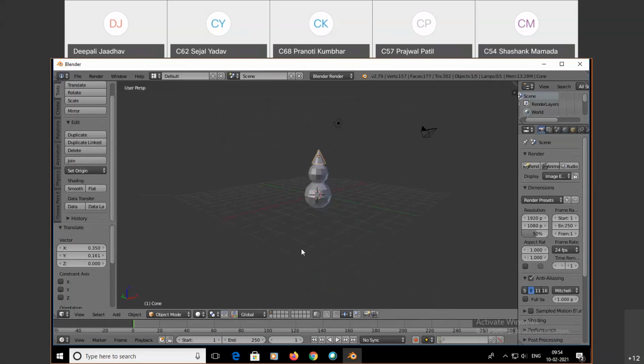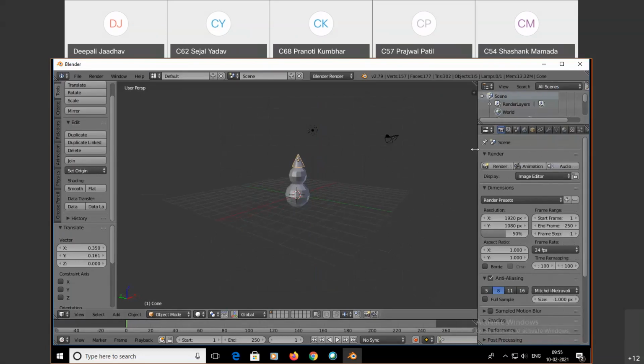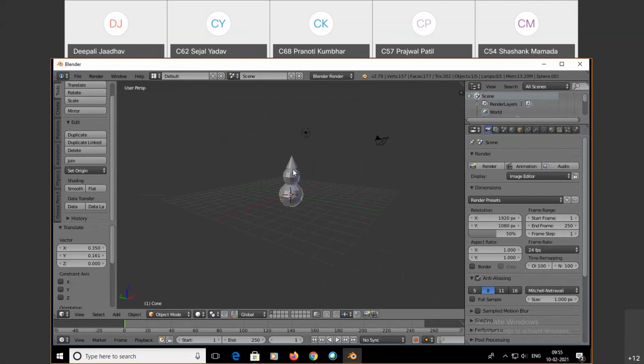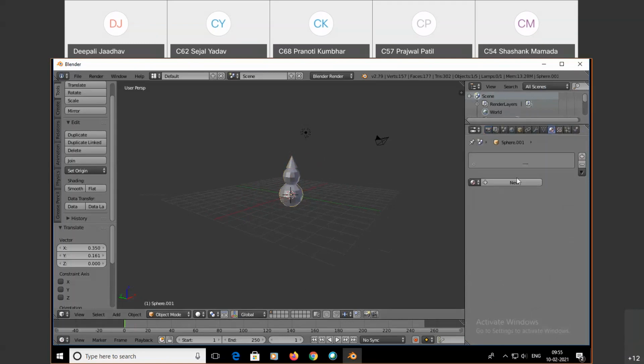Now using the middle button of the mouse, you can see it in any direction. Now one thing that you need to do: suppose I want to change the color, or want to give color to these objects. Simply go to the properties. Here the tab is active data to display edit material. Okay, the material property you require. So click on this and say new.